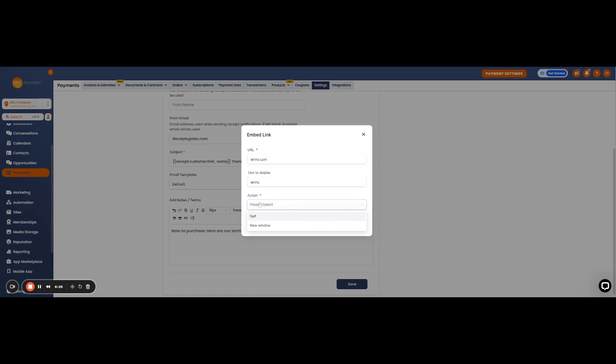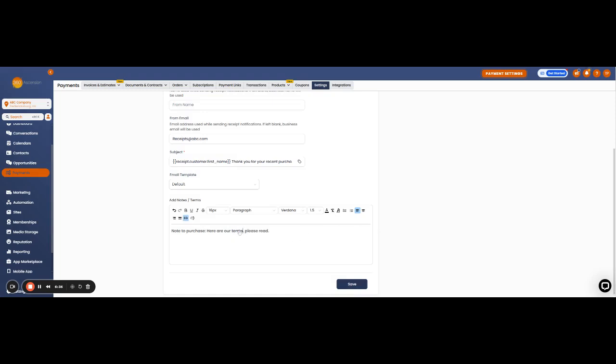And then you can have your action here, where it'll just show here, or it'll show in a new window. So if we click self, we hit save. That's that. And then you can also add the custom values here as well too.